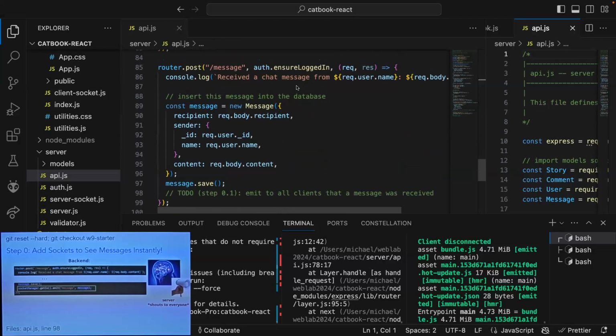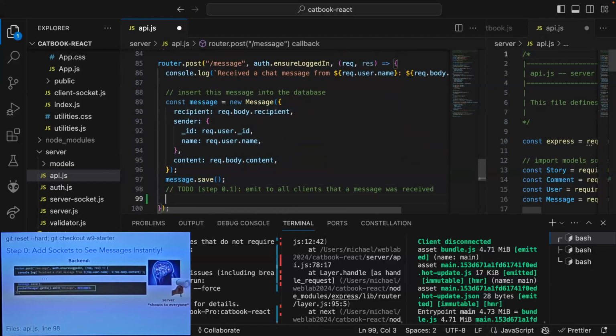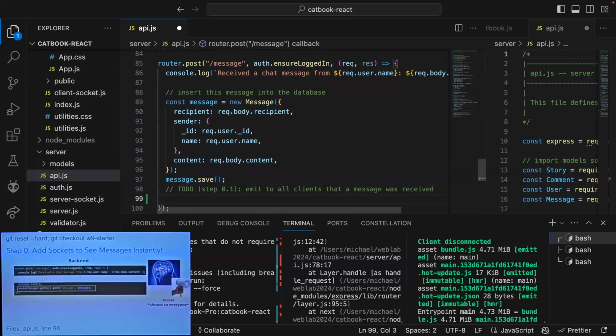We can see that this is where we receive a message from the client, create a message database object, and then save it to the database. The thing we want to add here is to emit that socket event that clients will listen for. As I mentioned, we'll be using the syntax displayed on the board with getIO and emit.